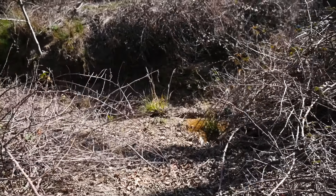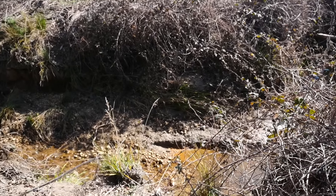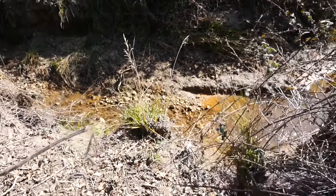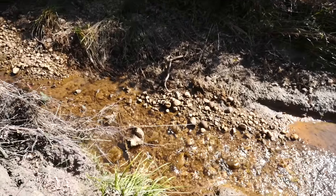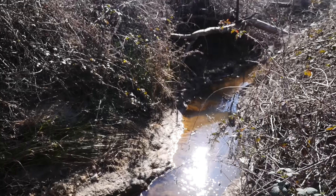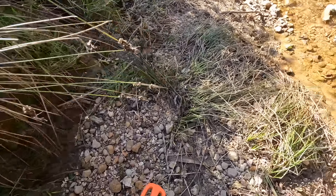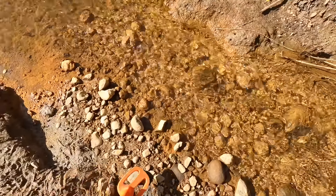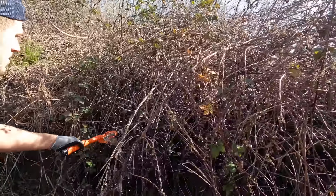The biggest thing I want to show you is the water level. If you guys remember from the last video there was way much more water. Now you can literally walk around here. I'm going to get my GoPro set up and we're just going to be walking around. It could easily be somewhere here in the mud or even under these rocks. I think it's somewhere in here based on the angle of the drop.